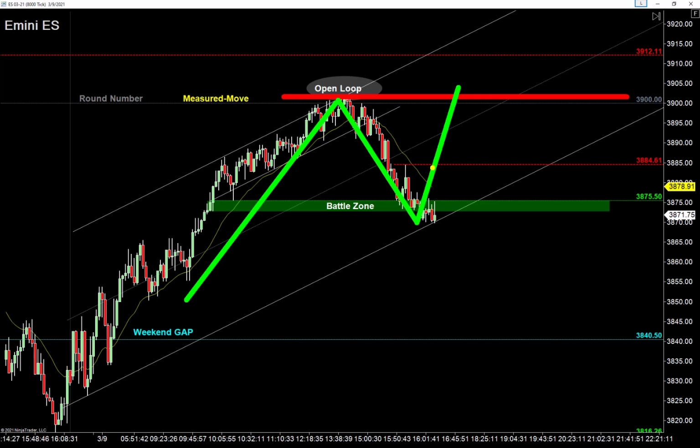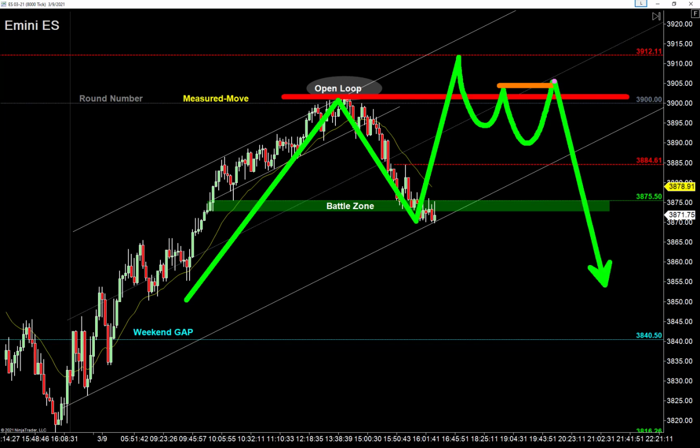So imagine now we go back up, we take out those highs, or maybe we go a bit through the highs, right? Then we start to pull back. The buyers try once, the buyers try twice. This is where that trap high comes in. It's one of my favorite reversals. Now, I'm going to cover a lot of reversal patterns in our video classes, but this is the one I think that even the newest of traders can find simply. It's a pretty simple pattern. The key, though, is make sure you stay patient. Make sure they take out those highs. Let the buyers try to buy it once, lower low, buy it twice, trap high, and you've got that nice short, right, coming off of that high.